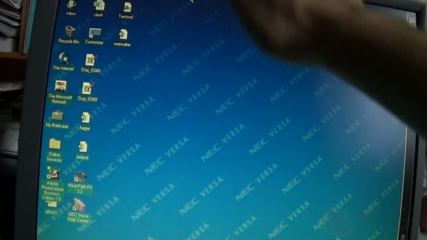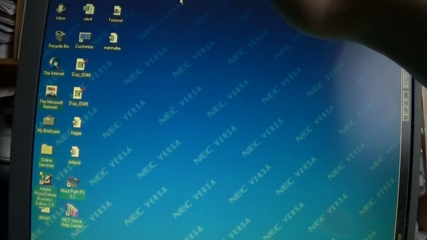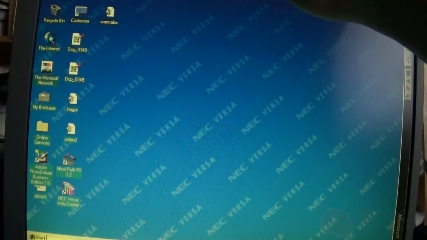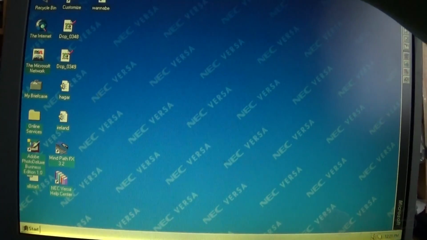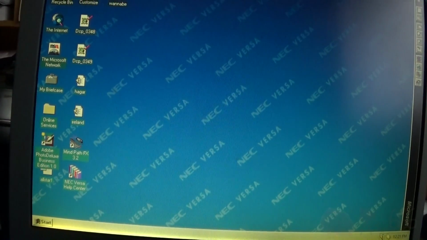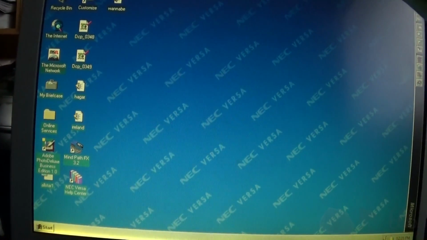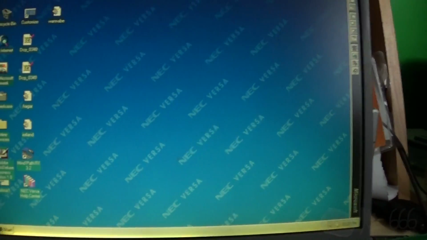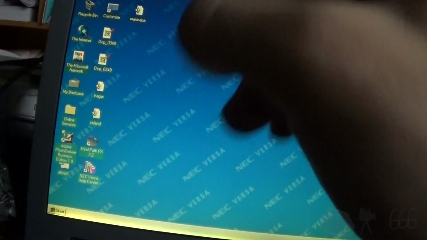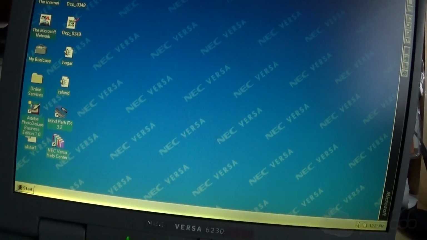All right, I am back. Another awesome part of Windows 95 is the ability to have long file names. Now, Windows 95 is widely regarded as being the first 32-bit operating system, and that's not quite true. Parts of Windows 95 are still 16-bit, mainly because it's just recycled from Windows 3.1.